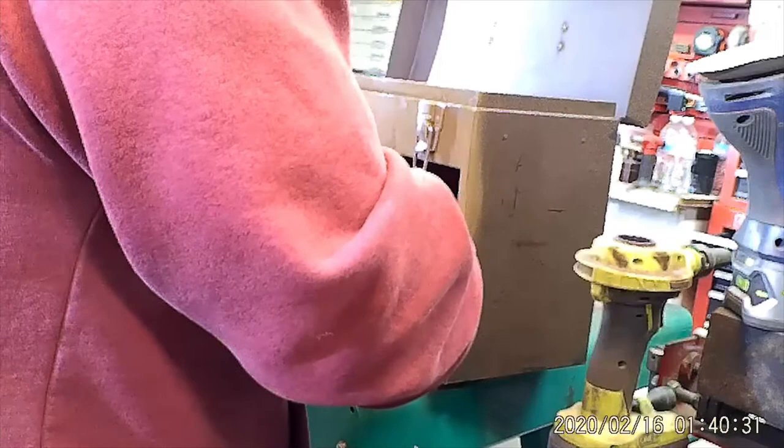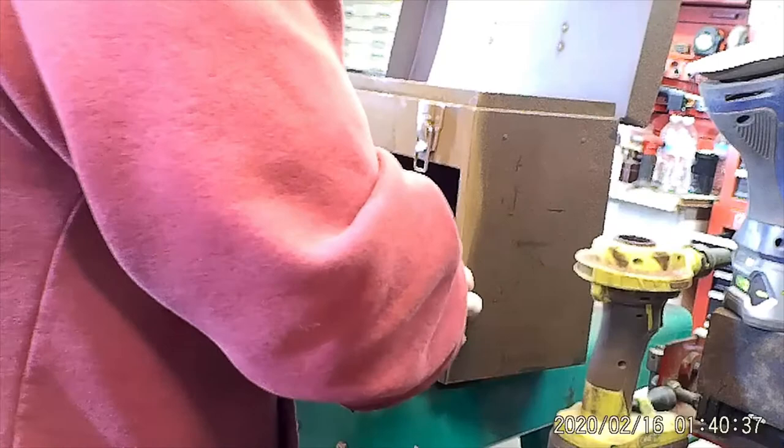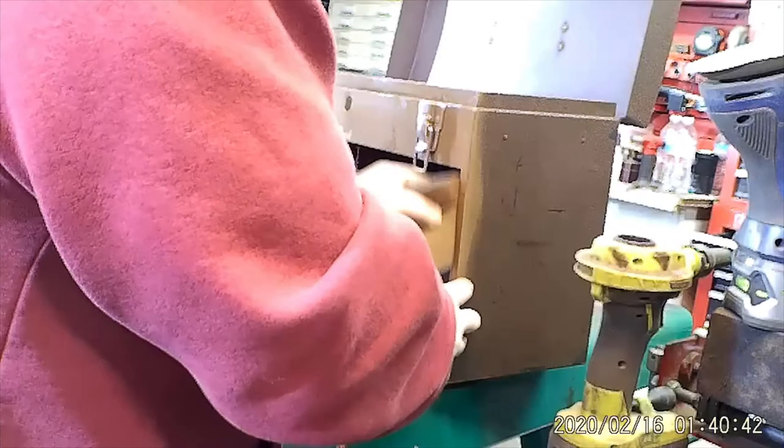Well, this is what we're looking at for the next 10 minutes, so I'll pause it. I'll bring you back as I'm prepping the surface for paint.